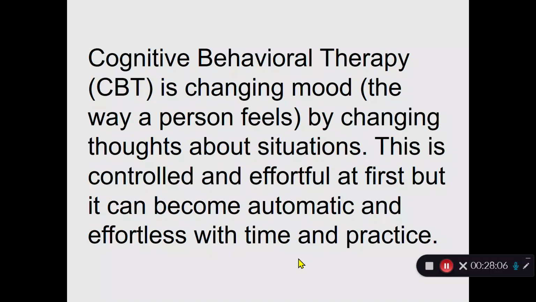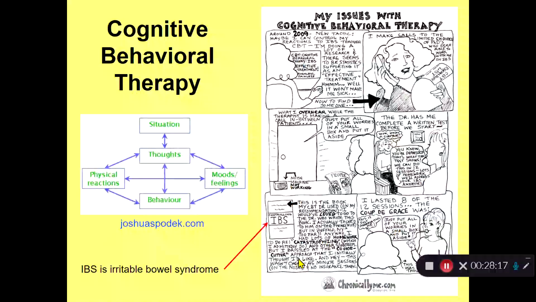In some people. If you have a psychological impairment such that you cannot or will not change your thoughts about situations, then CBT is not going to help you. And cognitive behavioral therapy has been criticized and even lampooned on this basis. This is a cartoon illustrating that CBT can be ridiculous in certain cases.